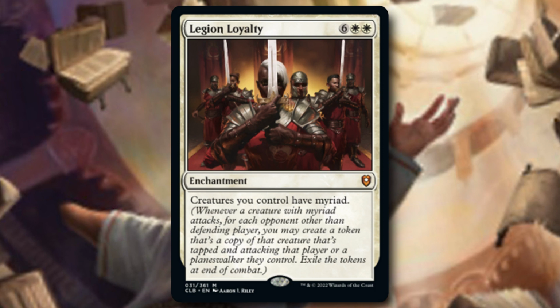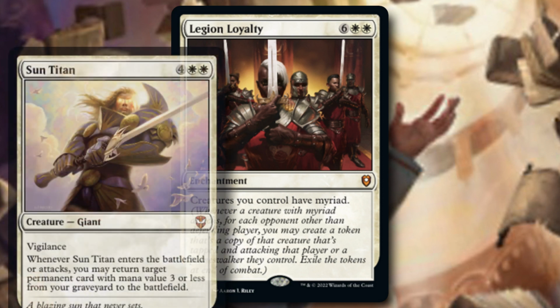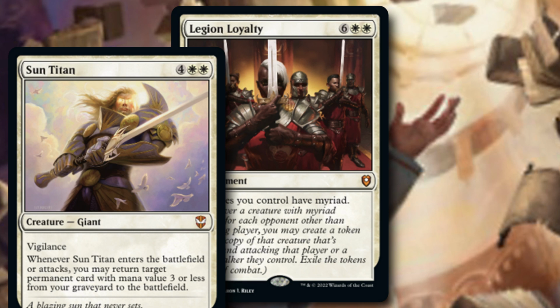And what's great is that this is for all the creatures we control. That means tokens, that means Sun Titans, that means whenever Sun Titan enters the battlefield, we're going to get 2 more triggers, and that's going to be awesome.